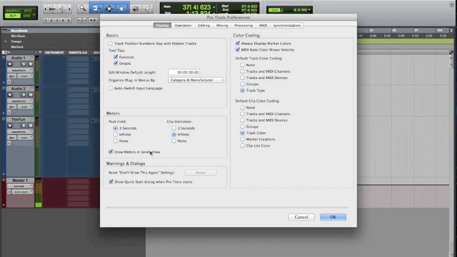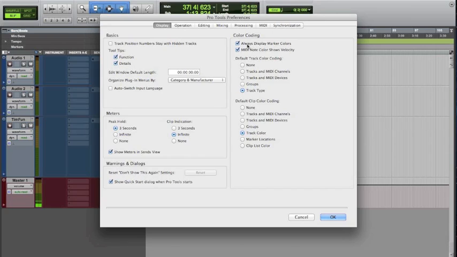Another thing I like to take a look at are the meters. I definitely like to show meters in the sends view, and I'll do peak hold for 3 seconds, and a lot of times for clip indication I'll leave that on infinite instead of 3 seconds. The reason I like infinite instead of 3 seconds is that's the little red light that'll show up whenever you clip or get distortion right there. I leave it on infinite because I'm not always watching all of the meters at any point in time throughout a session. I'm looking at meters on the console, I'm changing aux sends, and anything like that. So if I get a clip and I have it set to 3 seconds, after 3 seconds that clip notification is going to go away. And that's going to be no good. Then I would have never known that a clip even happened unless I was looking at it. Infinite means that once it clips, it's always going to be there.